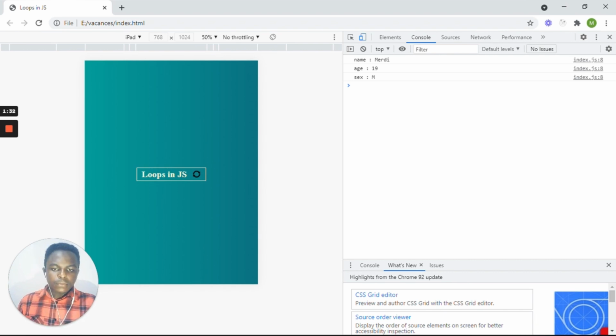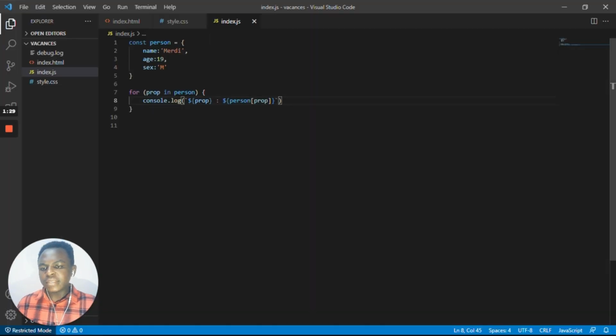Okay, guys. So I think that's basically it for this video. Let me quickly talk in brief about those 5 loops so that you get them again. We have the for loop, the while loop, the do while loop, the for in loop, and the for of loop. And basically, the for loop and the while loop are the same because they do something whenever a certain condition is matched, or as long as a certain condition is matched. Now the do while loop is basically the same as the while loop, only that they add a do and a while, but it's pretty much the same thing.